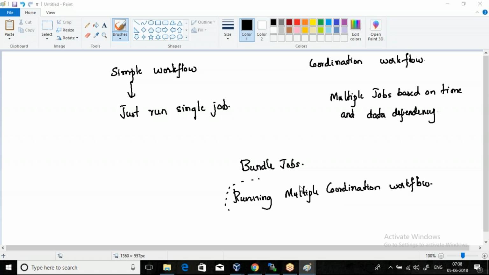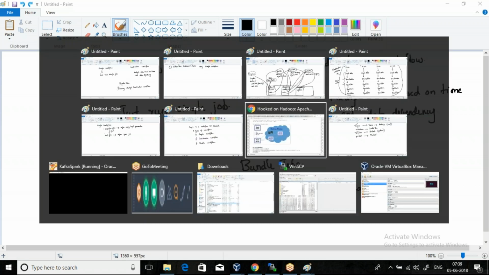That's the reason we are using a simple workflow, because a simple workflow, as I said, is used to just run a single job. And I said that a simple workflow has two files: one is a properties file and one more is an XML file.